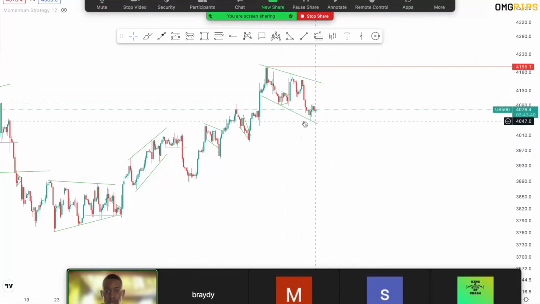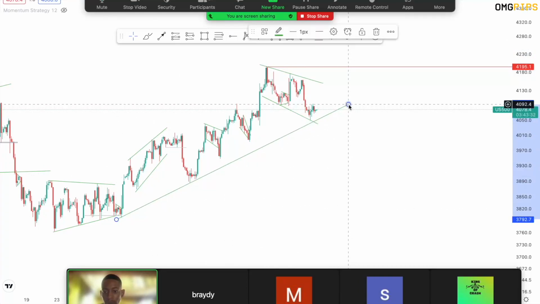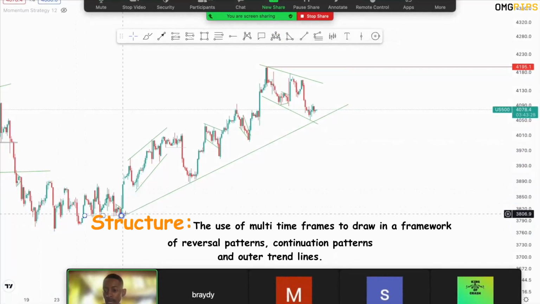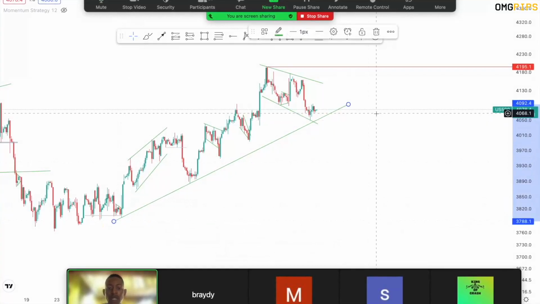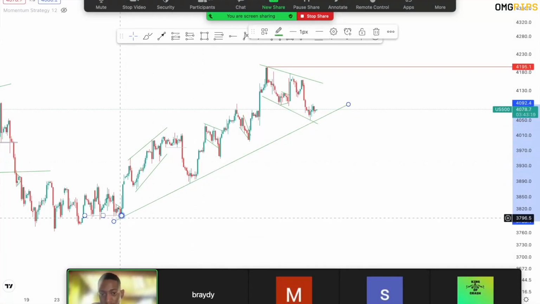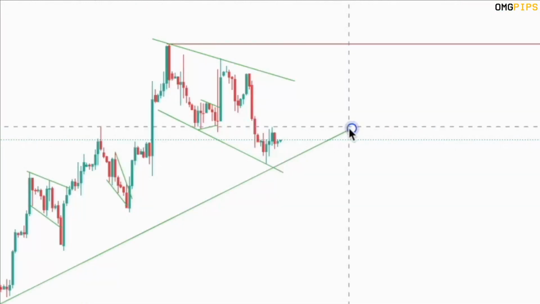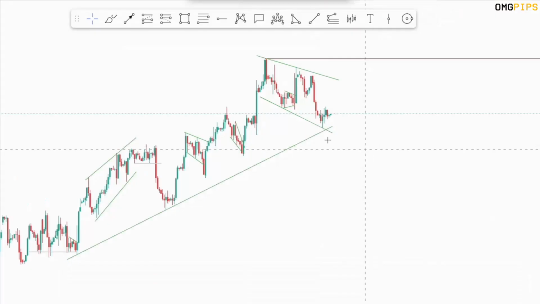So with this right here, okay, just by having my trend line go all the way from here all the way up until here, I may even remove this. It's okay, these are old structures that eventually did play out, but they are old structures. So on my 4 hour I can just have my management line to see what actually is going on, and I can see we've got here our first touch, our second touch, and right here being our third touch. We are now at our third touch on the 4 hour, which makes it much more valuable.